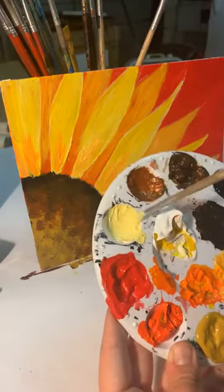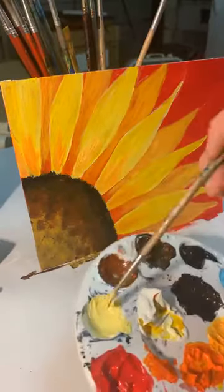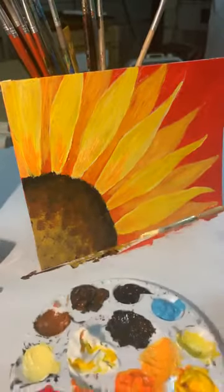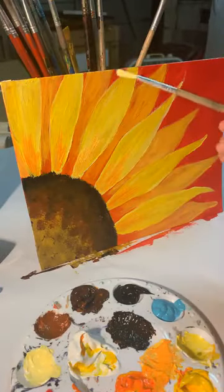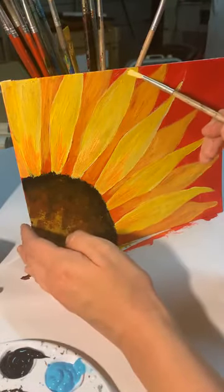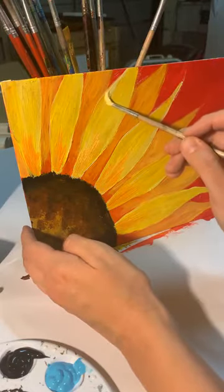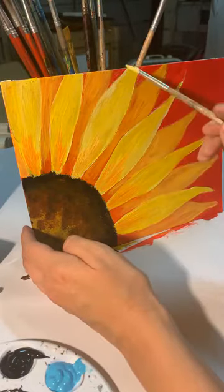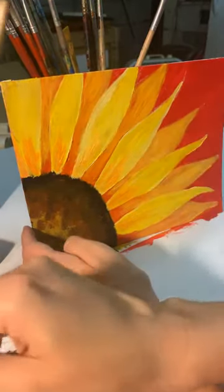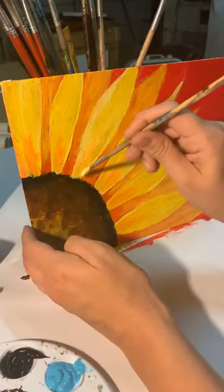And what we're gonna do, since our front petals are still kind of wet, this is a good time. I want kind of a thin line, but a thin line that blends. So you might have to practice this a little bit. I wanna define these front petals. Okay, so we're gonna define the space here and these outer edges with just like a highlight. And see how it's not like super white, but it's light enough that it defines it.